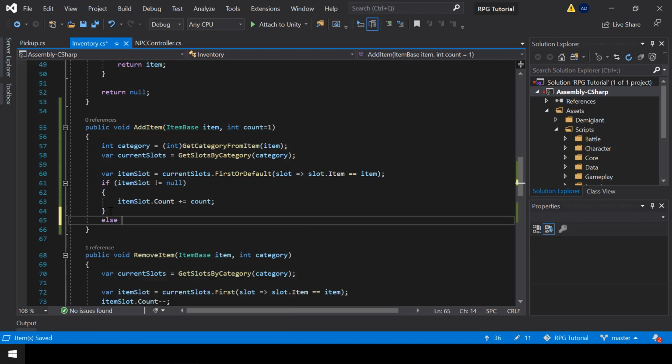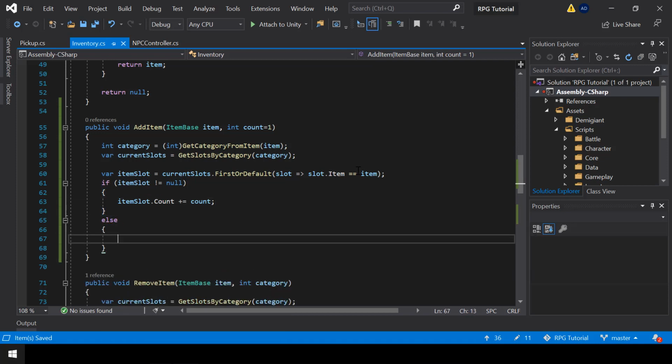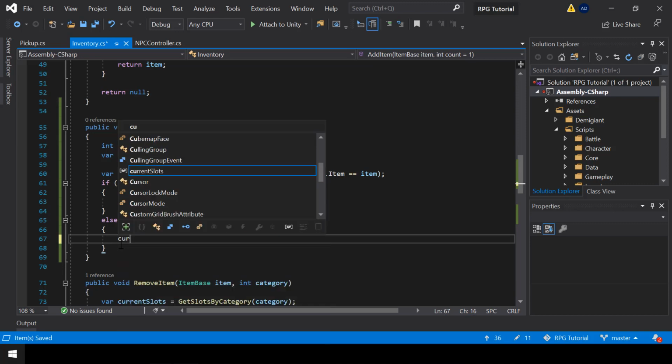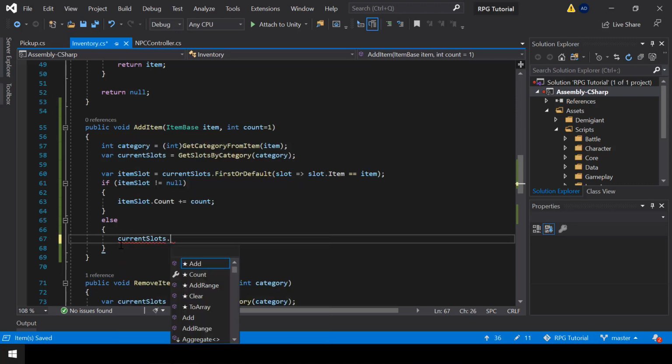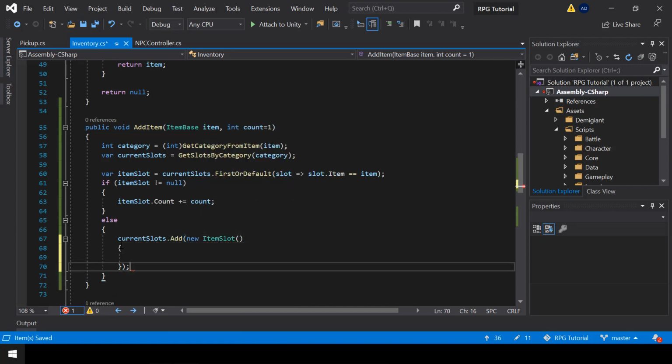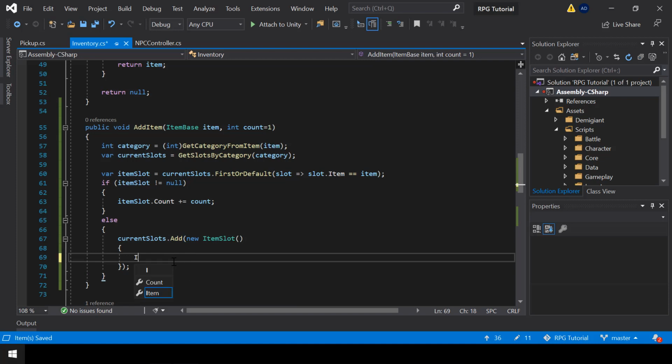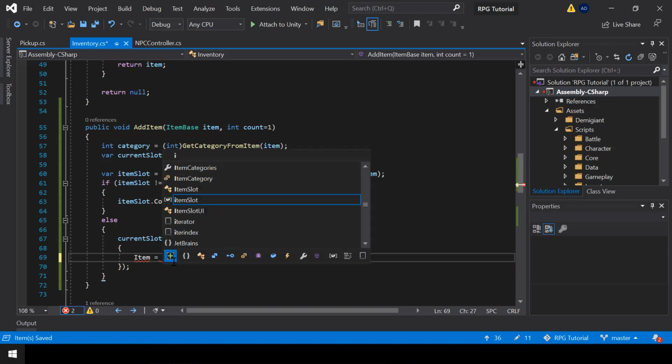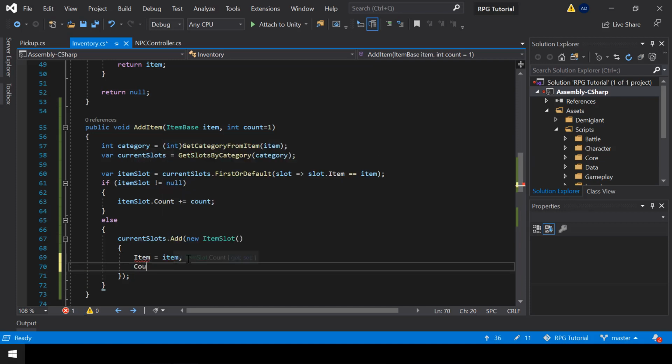Otherwise, if this item doesn't have a slot, then we'll have to add a new slot for it, right? So I'll add a new slots to the current slots by using the add function. All right. So we need to specify the item and the count while creating a new slot.